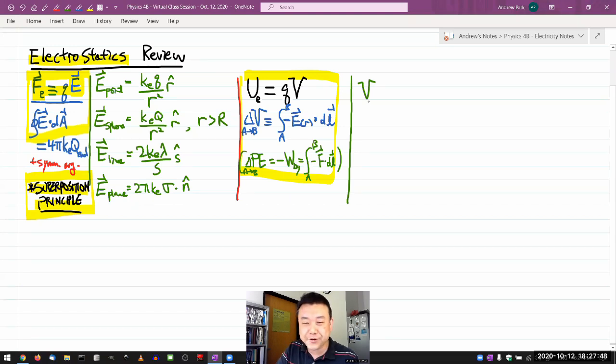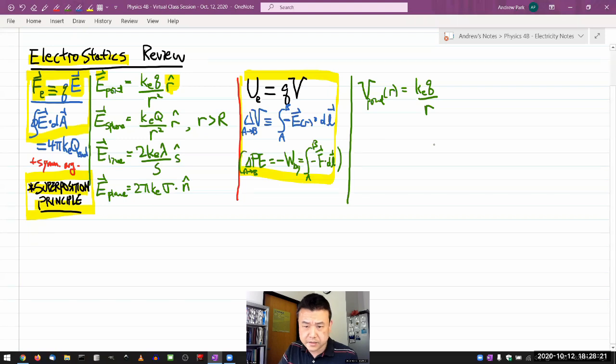Electric potential due to a point charge, or voltage due to a point charge as a function of distance, is equal to the Coulomb constant times the charge divided by R. And here's a nice thing about potential, which is it's a scalar quantity. When I was writing this down, I was wondering, should I just deal with magnitude or vector? I decided to write down vector. With the potential, I don't have to even worry about that because it's scalar. There's no direction to worry about.